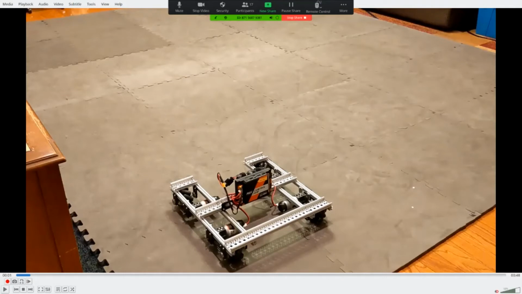Since a lot of teams I know won't have the CNC mill or other cutting and milling tools that 7172 has available to them, I wanted to come up with a design that teams could build without having to do a lot of cutting of plastic or aluminum parts with custom drilling and things like that. And so the basic structure is going to be a C channel across the back, and then a pair of REV extrusions going forward with some other C channel on the front, and then mounts for the wheels. So that's the basic structure that I'm looking at for doing this.